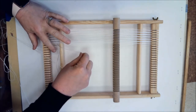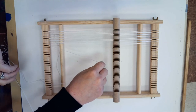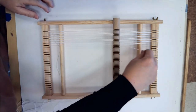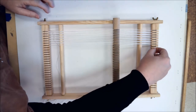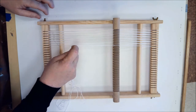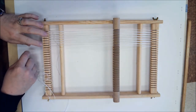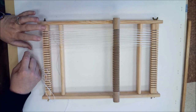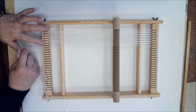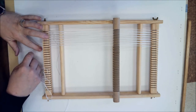You have to find the middle road with this. You don't want them too tight, and you don't want them too loose. And you're just going back and forth through your heddlebar. The thing to remember is that each warp thread or each warp slot will have two warp threads in it.